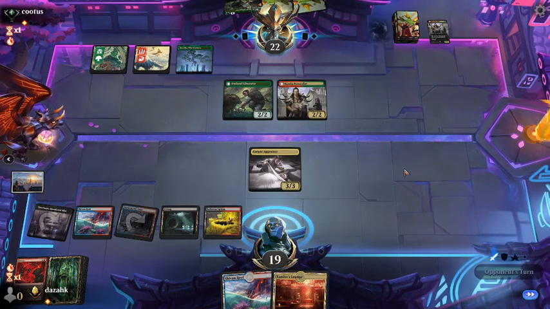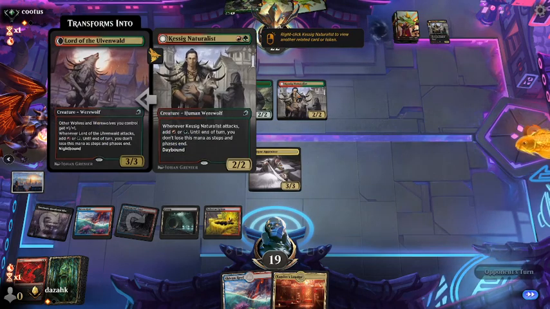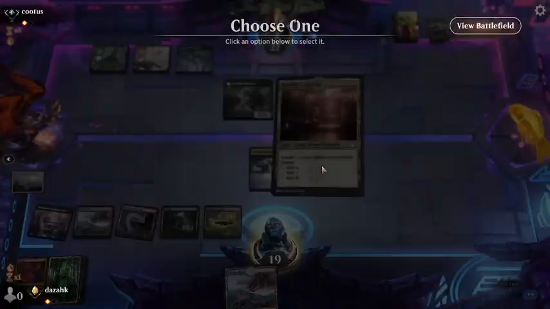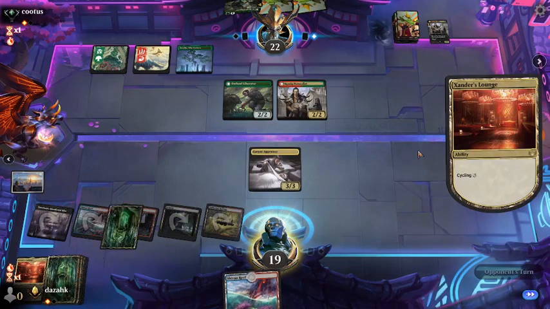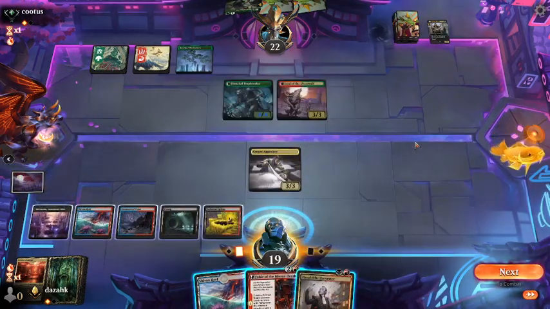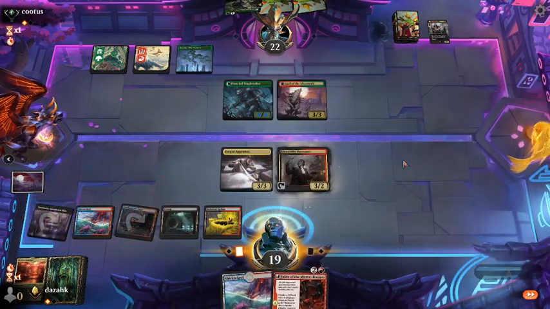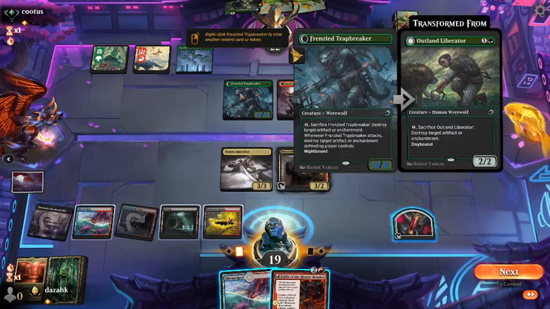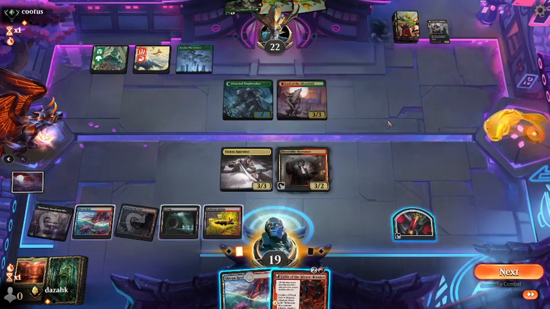See if he does nothing this round, to just flip it. Looks like it. Okay, we'll cycle this land. There's the Fable. Bloodtithe Harvester. Now, how this works with the Trap Breaker, he can just attack and destroy my Fable.